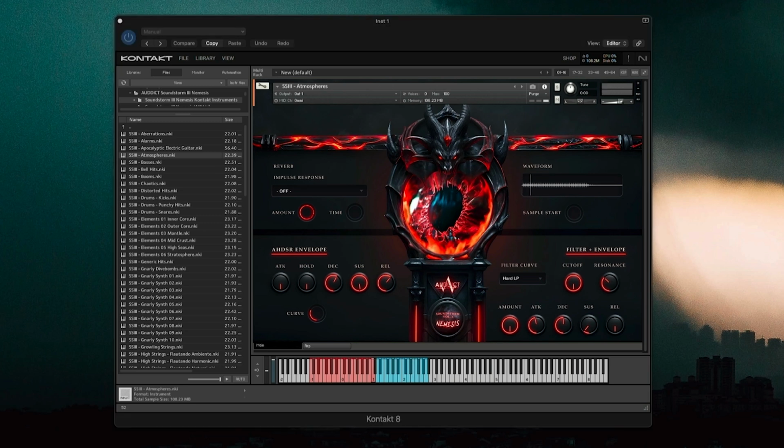Another thing that you'll hear is the volume of what you play will be affected by the velocity. So that is one thing to keep in mind, because the mod wheel or the expression are not going to impact things here. But you could use the pitch bend to bend pitches, which is very nice to have, as you heard me do earlier with one of the atmospheres.